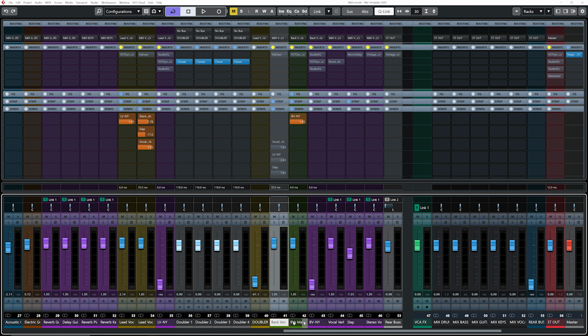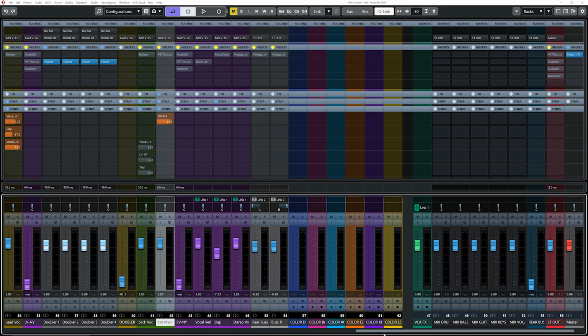Then I have some channels for backs, and again, I have two of them depending on what I'm going to be working on. So if I have different back vocal parts, I have one specific part for the chorus and then some vocals for the verses. They will each have their own stereo group.